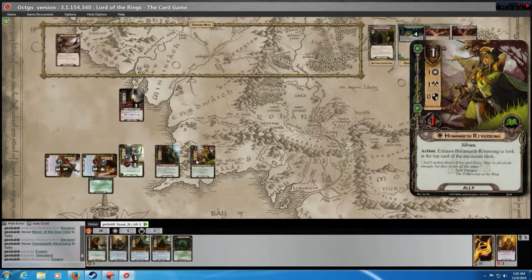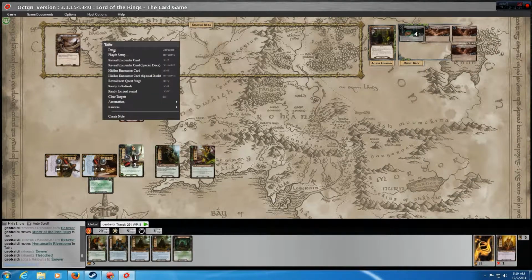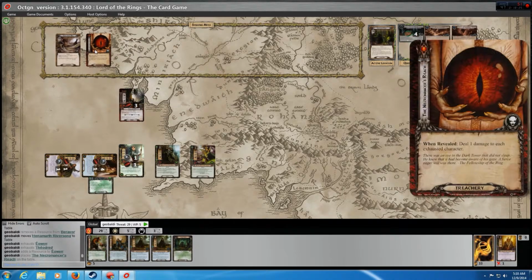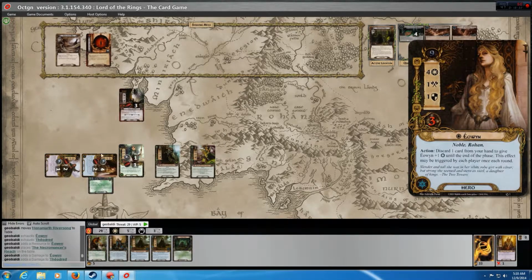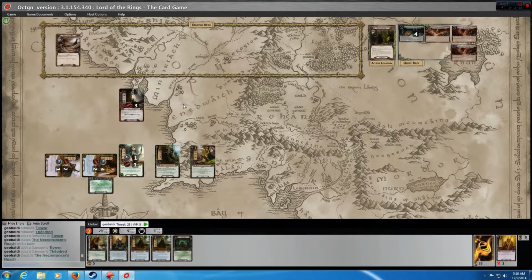I could quest with him too, but I'm happy with the 5 I got right now. Alright, so we'll add an encounter. And again, we get this treachery card yet again. So once again, we are dealing damage to Theodred and Aowen. And now we are in a danger zone, because 1 more damage and Aowen is killed. That is really going to affect this quest if this happens, because you cannot resurrect your heroes. Not good at all. That's a bad turn of luck.